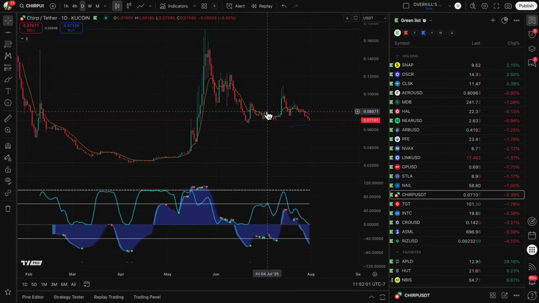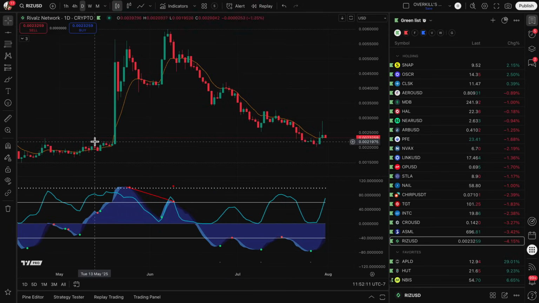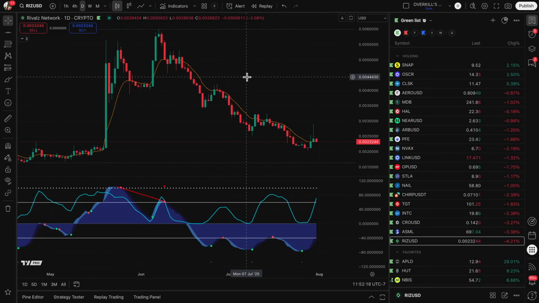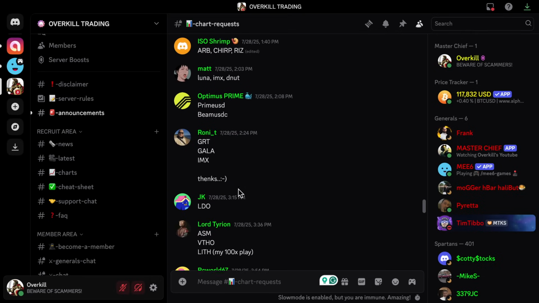But they're right back down into very strong support. You can see we bottomed right here in July. We topped out right here at resistance back here in May. Riz, same thing. We're right back down to the prices we were at right back here in May of 2025. That was about 2 months ago, bouncing right on the same levels. So I think they both look good. I still really like them. They're both less than a $5 million market cap. So I think they look good.